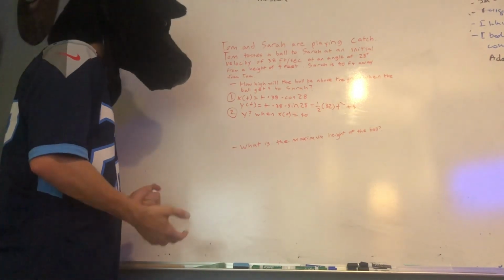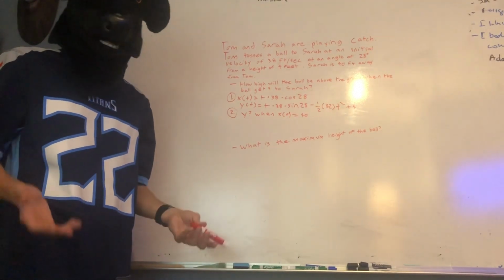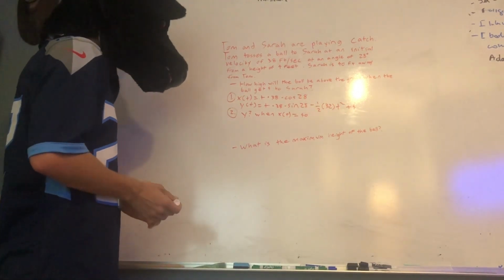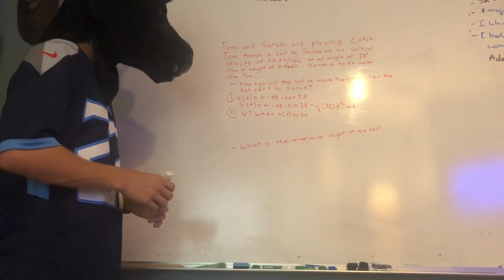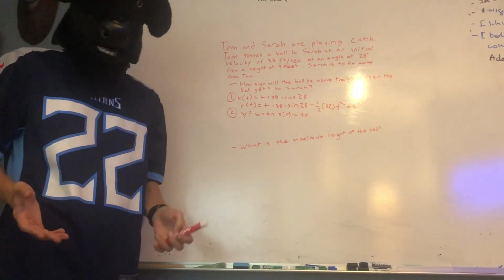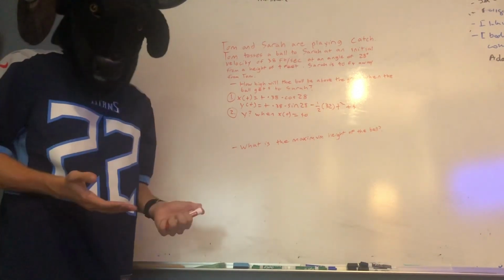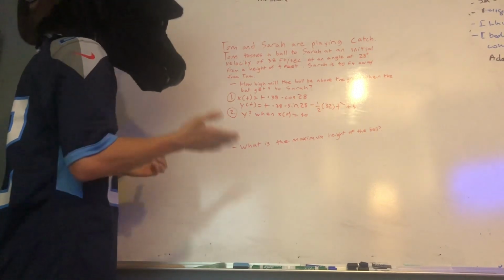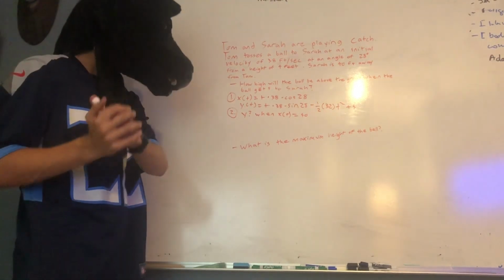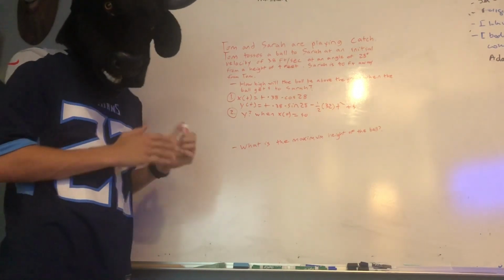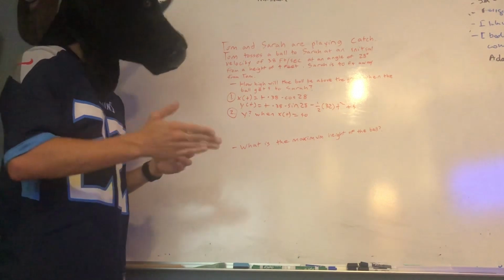However, for the y equation, this x value doesn't help us very much because it's in terms of t. So what we can do is set the horizontal distance equation equal to 40 to find the t, because whatever the t is, however long it took the ball to travel 40 feet horizontally, we can plug that same time into the y equation to find out what the height is at 40 feet of horizontal distance traveled.